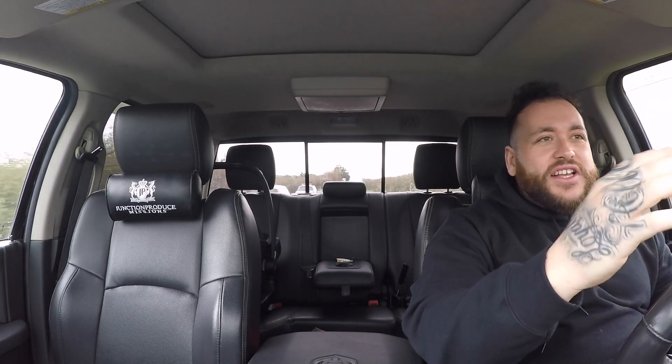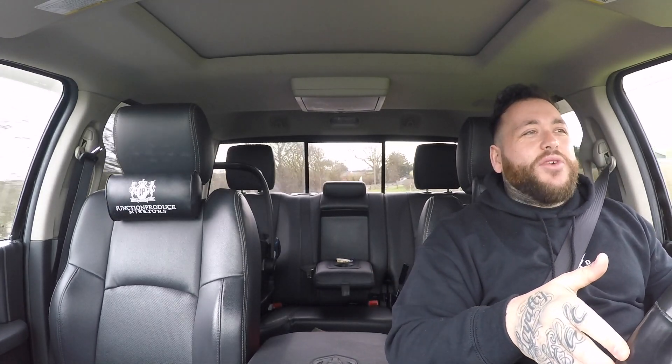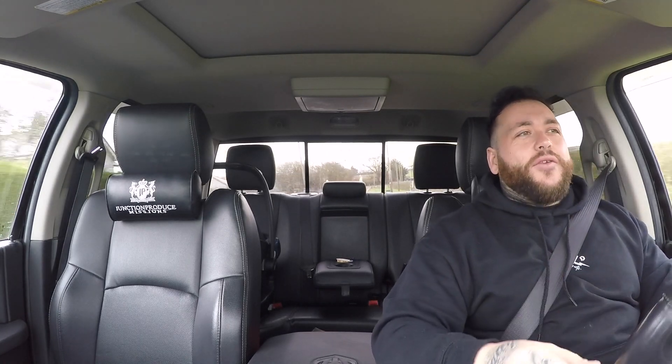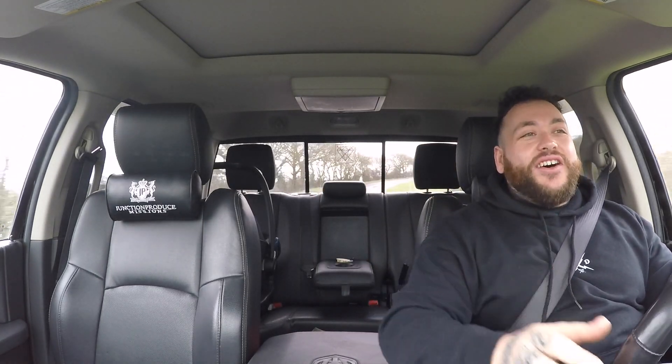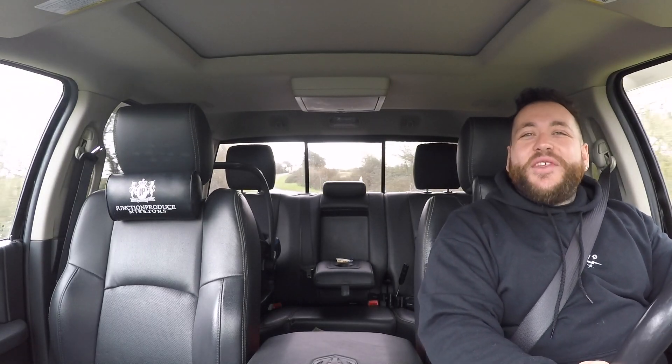My first impressions are genuinely very high. I only keep cars like this for about a year and we'll move into something else towards the start of next year, but I'm so glad I took the plunge. I've proved to myself this is just everything you could ever want in a car. We've had the baby seat in, done family walks, taken loads of stuff in the bed — it really is everything. After servicing and running it, it's not a lot of money for what you get.